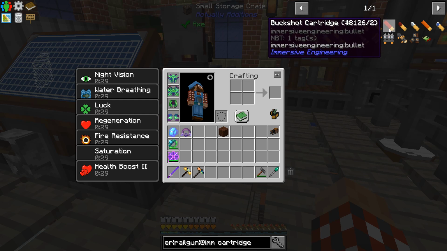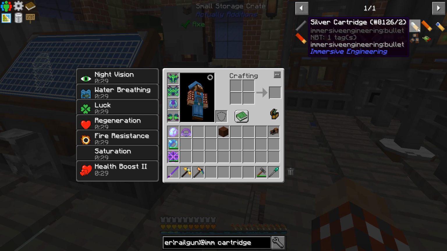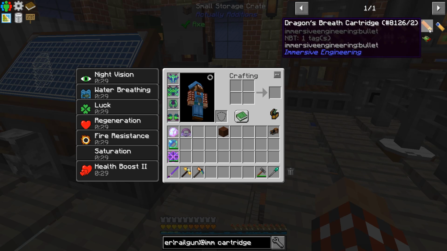The buckshot, like your regular shotgun sort of stuff, did 6 to 9 points of damage, and it did a wider spread, but it's much shorter range. High explosives didn't do much. It was like 2 to 5 damage, but it did a range, and didn't break any blocks, which was nice. The silver cartridge does more damage against undead, which, if all I were targeting is undead, then that would be great.